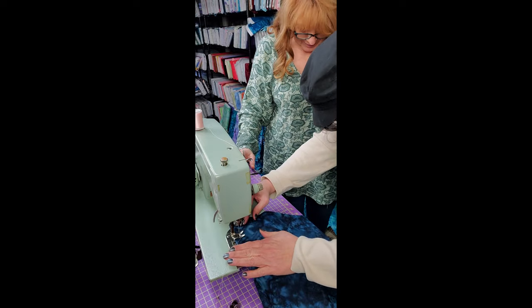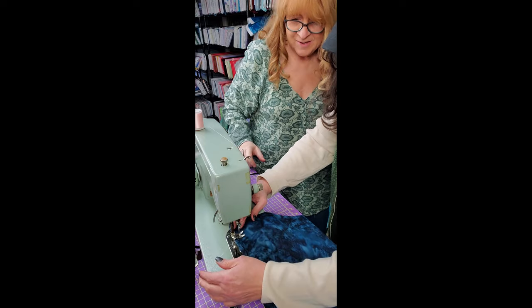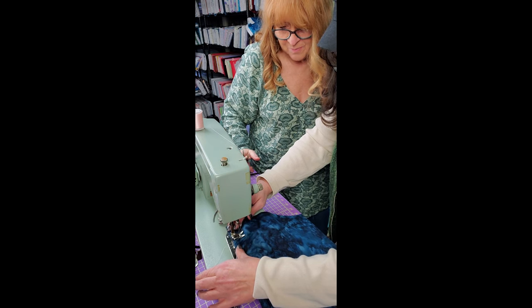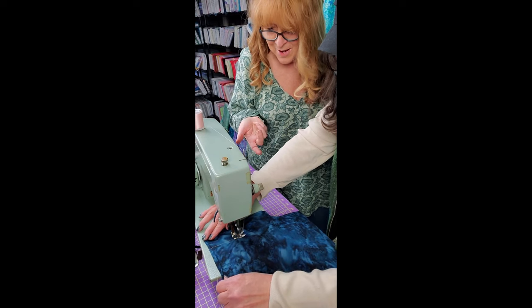Okay, so let's see what it does. Go gently. Hold your threads for just the first few stitches. Go gently. There's a lot of rules. Just the first few stitches. A little more. Yep. Listen to that. Look at that. I'm sewing, guys. Look at that. Mary's sewing. I could cry.